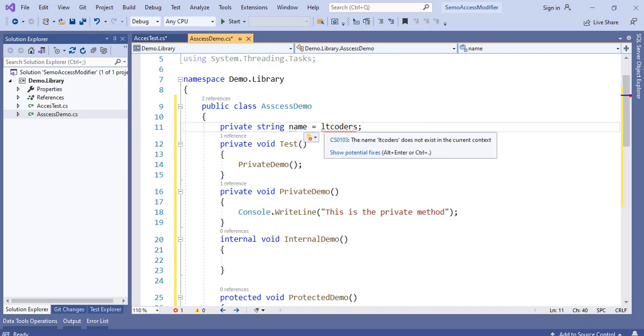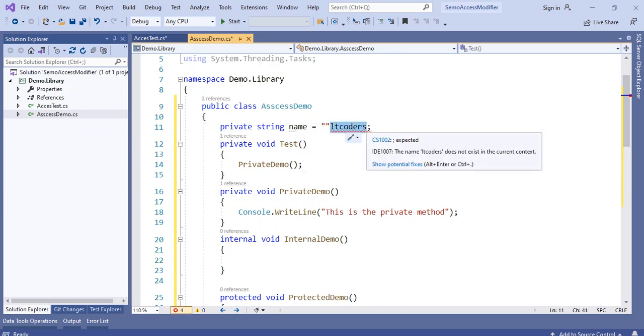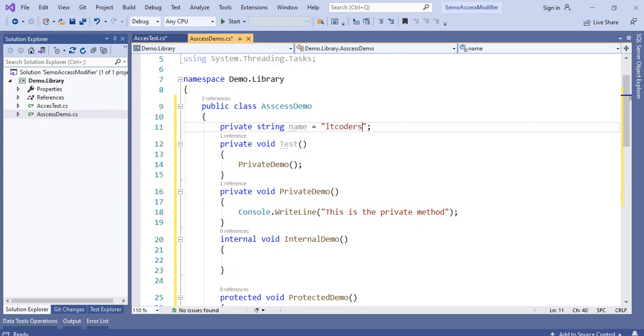Okay, so if we add this variable name, then we can access this variable in this class only. We cannot access it in other classes and also other assemblies.